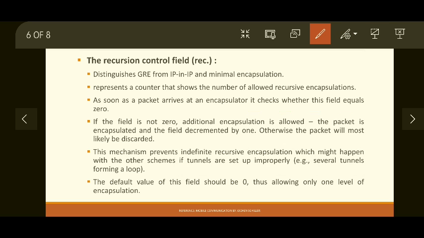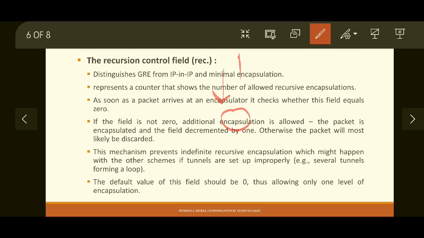The home agent receives a packet with a non-zero value of the recursion field. That will be maximum 1 in most cases. So it is allowed to do an encapsulation. Once it does the encapsulation, it decrements this field to 0. That means it cannot be further encapsulated.